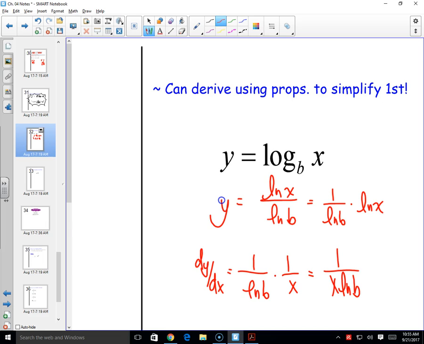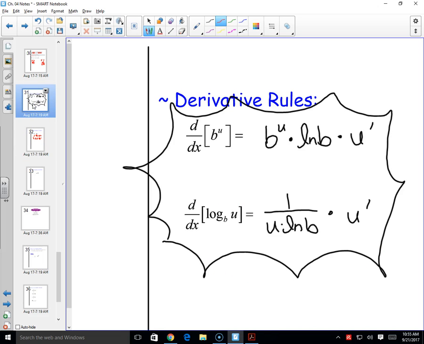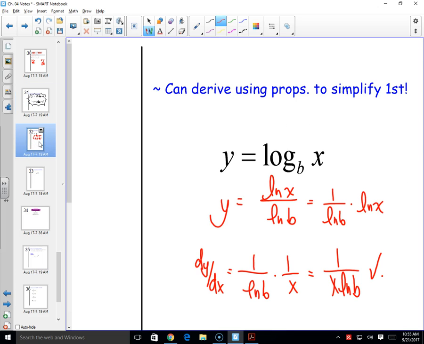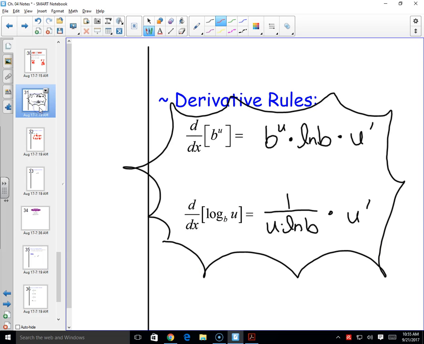And of course, if there's a u, then we have to do a u. All it is is the change of base formula. Take the derivative using the derivative of ln of x is 1 over x. If this sticks better in your brain to help you get the 1 over x times ln of b, if you missed it on all of your quizzes and finals and maybe even an AP last year, you've got to find a way that works. I can change any base with a change of base formula. So I could have made it log base 2 of x over log base 2 of b, but ln is obviously an easier one to change it into, because I know the rule.